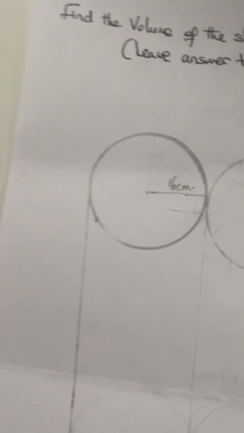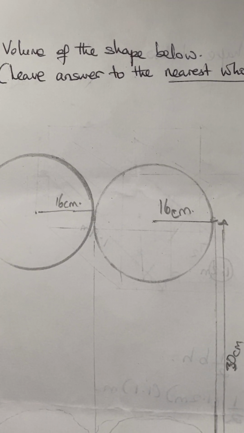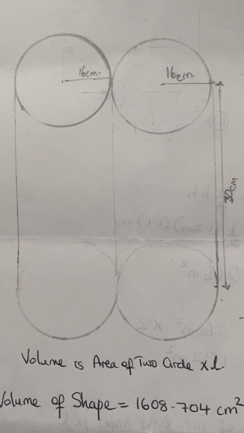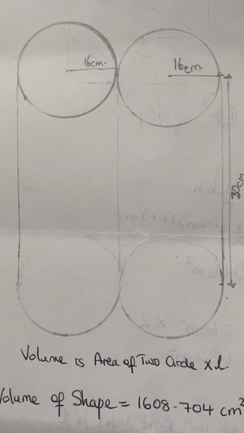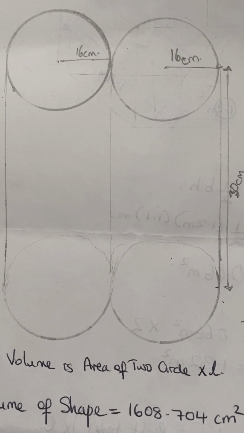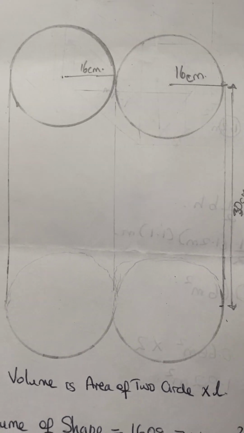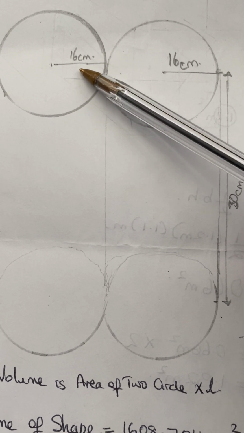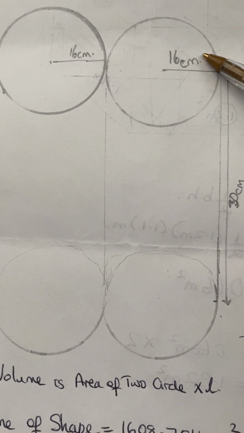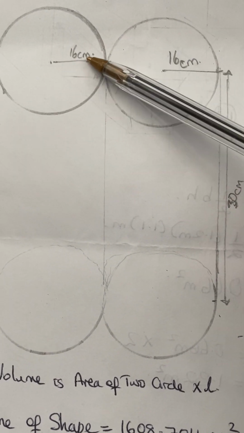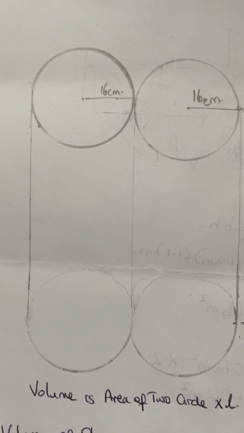Now let's look at the second example I have for you today. We want to find the volume of the shape below. Look at the shape again. It looks like 2 cylinders put together, or two pipes put together, similar cylinders, and the radii are the same. I was just giving one radius, but in the question it says the radii are the same.